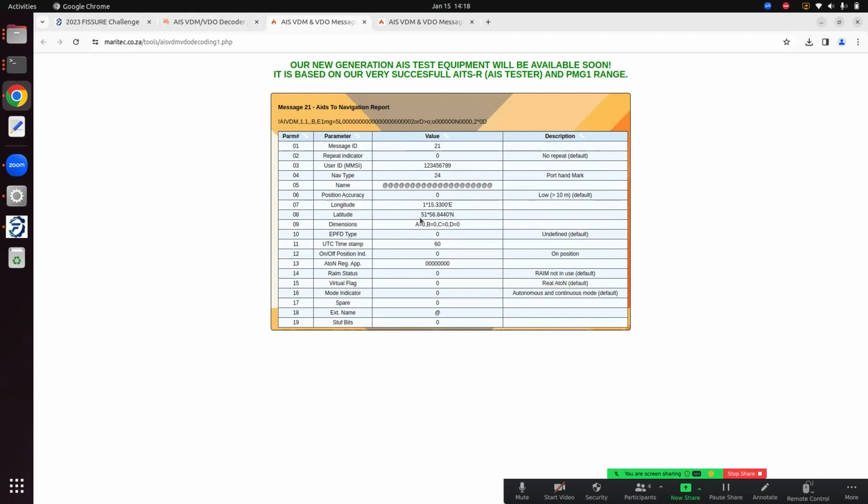And you can get latitude and longitude, and there's all different types of messages. It's a whole standard out there that people follow. You can encrypt the messages. You can spoof them. You can transmit them. A lot of times, people transmit these messages and it makes it look like there's ships in the middle of Africa or something.